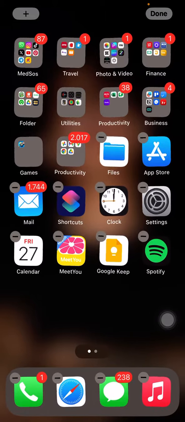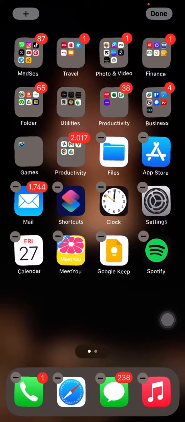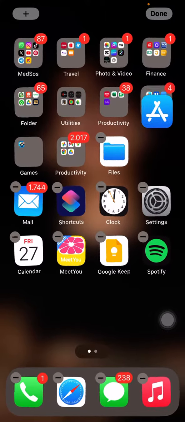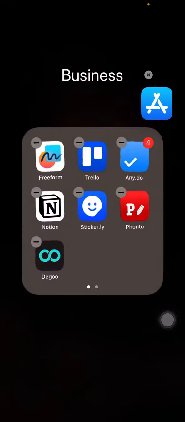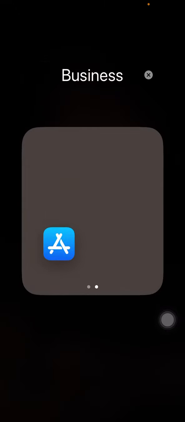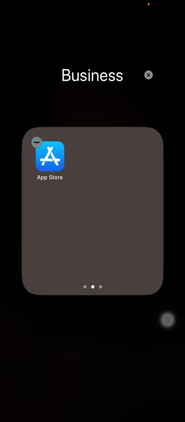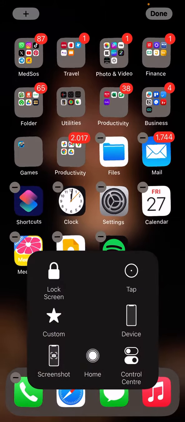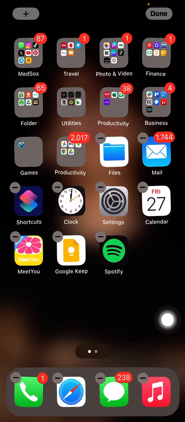To create a folder, you just need to click the specific application, and after that drag it into the folder. For example, here, I want to move it into this folder, and after that you just need to place it here, and then click a random place to go back to your home screen, and you can do it the same way. That's all for how to organize the applications on your home screen.